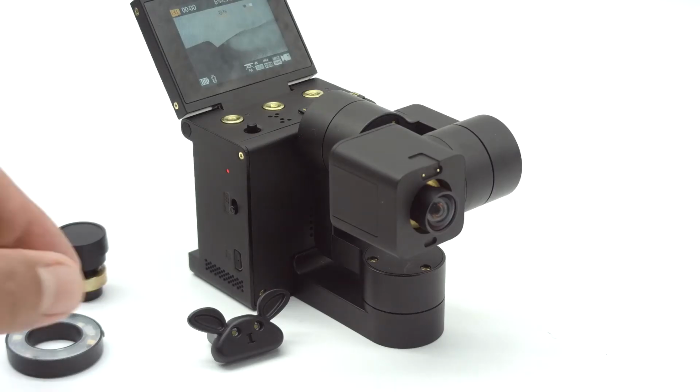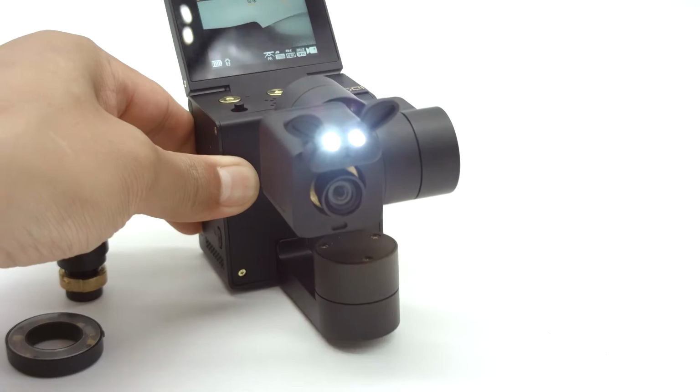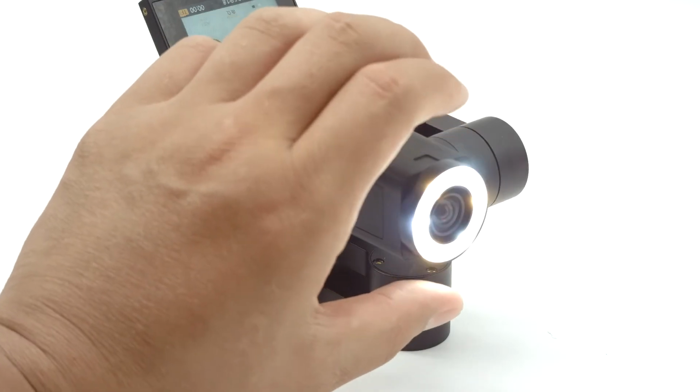If you need lighting to fill in shadow, we have the spotlight. This is our spotlight. It helps fill in shadow. We also have a beauty light, also for filling in shadows.